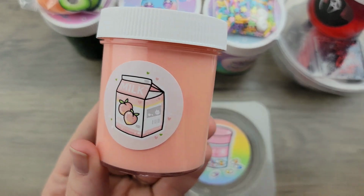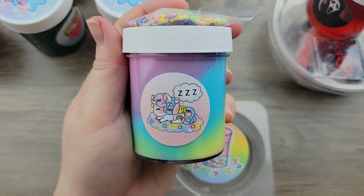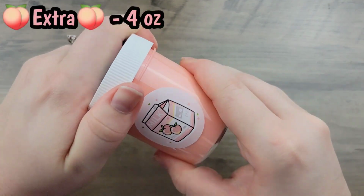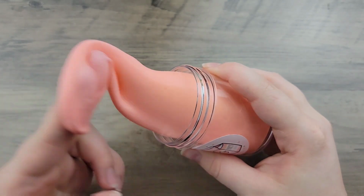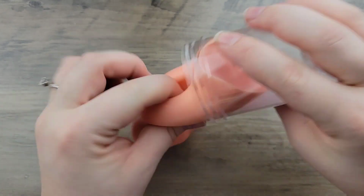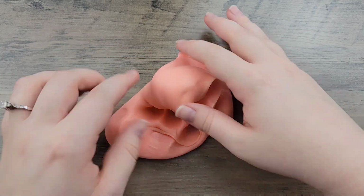All of her slimes come in these screw top lid containers with her slime shop logo on the top and the slime picture on the side. Starting off with the extra, I'm not exactly sure what this is called. I couldn't find it on her shop, but it looks like a peach milk inspired slime. The texture feels like a really creamy clay slime and I love the peach color. It also came with a really cute peach charm.